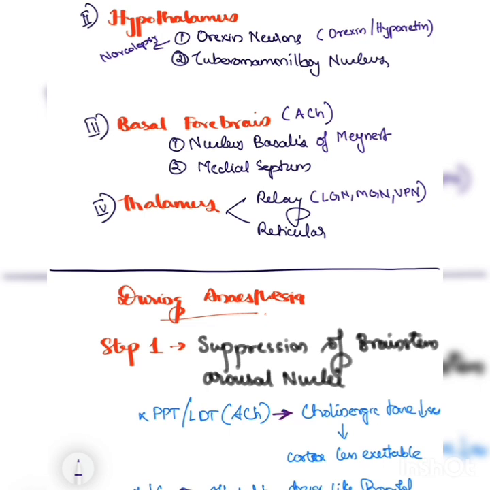Coming to the reticular nucleus, it is located in the thalamus as well as the brainstem. It is a unique structure that modulates and filters information passing through the thalamus. It plays a role in attention, sleep regulation, and sensory gating. It helps regulate thalamocortical communication, influencing consciousness and sleep-wake cycles.